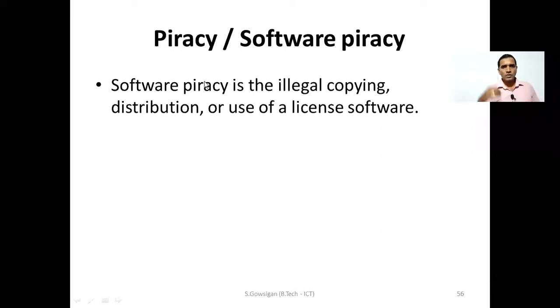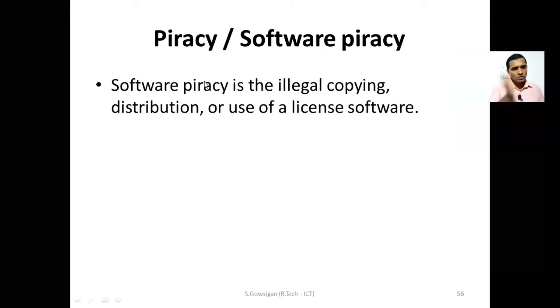Pirated software cannot be used because the action that you did is an illegal action, because your friend is the one who paid. He paid only for one software. If it is 5,000, he paid 5,000 for one software, one CD, which means he is the only person who can use that. We call it single user. That particular software is sold for one user.